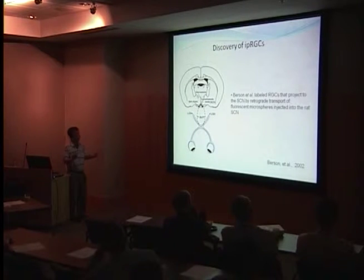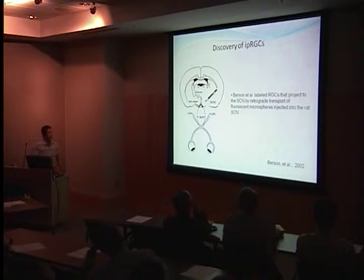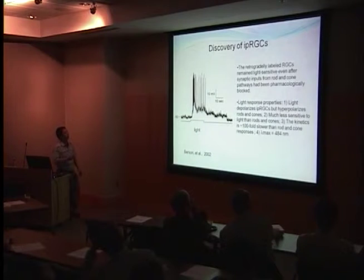The thinking is actually simple and straightforward. We already know, as I mentioned, that about 1% of retinal ganglion cells project at night into the SCN. So what they did was inject fluorescent beads into the SCN and then retrograde transport into the ganglion cells. In doing so, it allowed him to identify the ganglion cells. Then he could record from the ganglion cells to see whether they are really photosensitive without synaptic input. This is pretty remarkable. You can see there's a recording on the retinal ganglion cells, and even after the synaptic transmission has been blocked, it still shows a response. So I think it's the first demonstration that there's a subpopulation of ganglion cells that can actually respond to light.